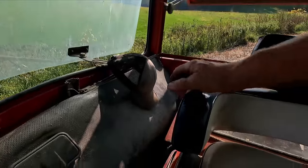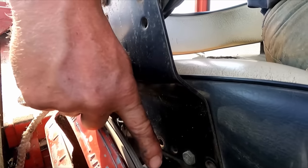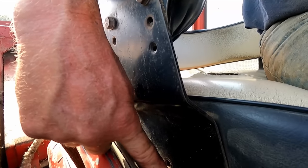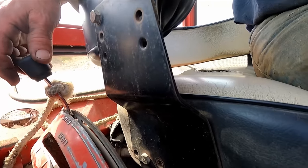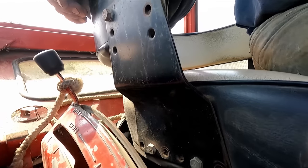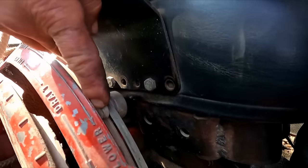Now here on the under control for it, there's this finger nut here that controls my depth. So when I put this lever to that, to bump this, that's where I want it to stop as far as my depth.